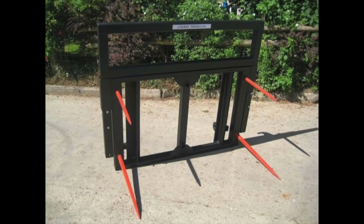And then the other thing I was after was a twin bale spike, ideally with two spikes, one up and down, would be quite nice, because you can pick them up really quickly in the field, unload a trailer quickly, picking up two at a time. It's been such a while since I've been able to pick up two at a time properly without the muck grab, so it'll be nice to have hopefully a decent attachment for a change. That's what you need really when you start doing more bales. You want to do it properly and you want to do it safely as well.